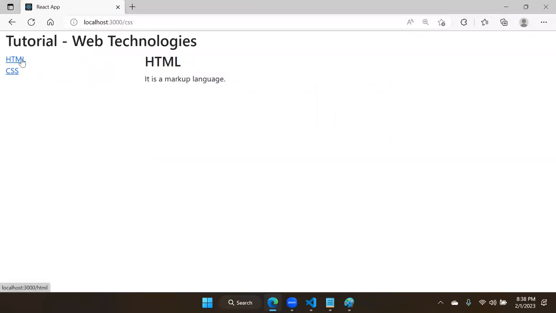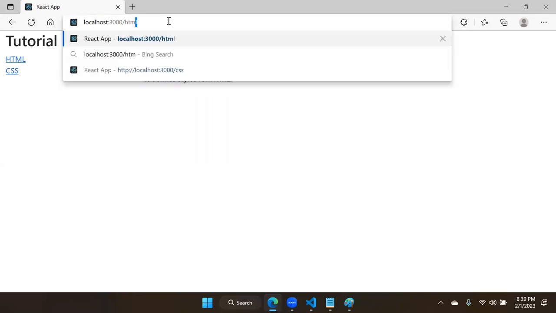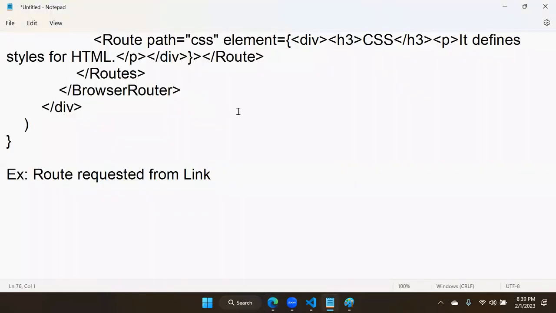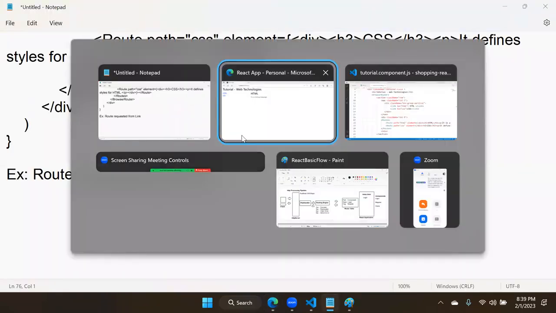Now, when it is setting the path, is the page reloading? It is not reloading. Without reloading the page, you can see this refresh. Without reloading the page, the new details are coming here. That means implicitly it is using Ajax. You can request directly and display. But very important, this is the same concept.